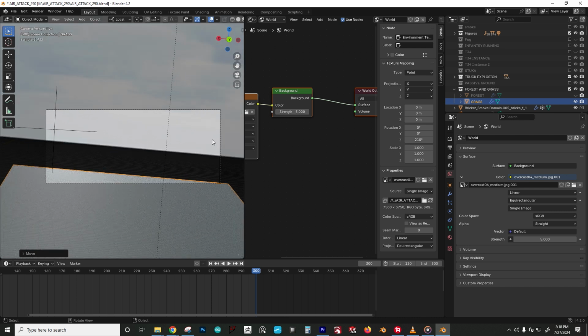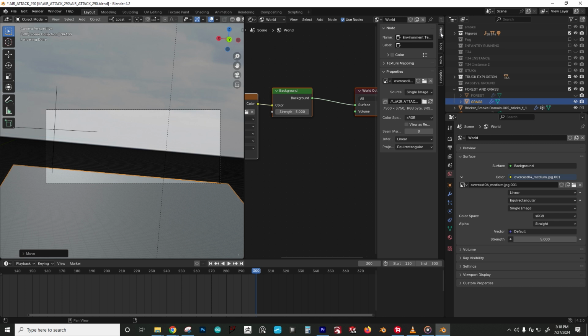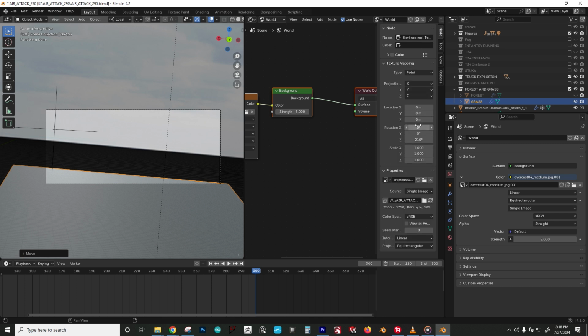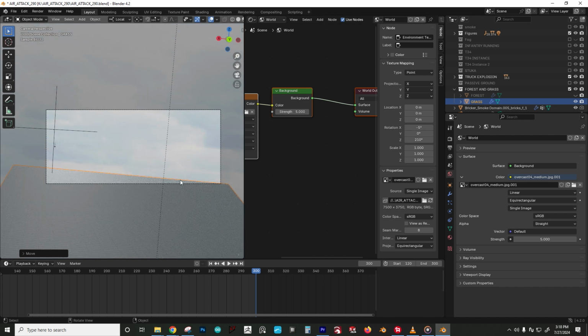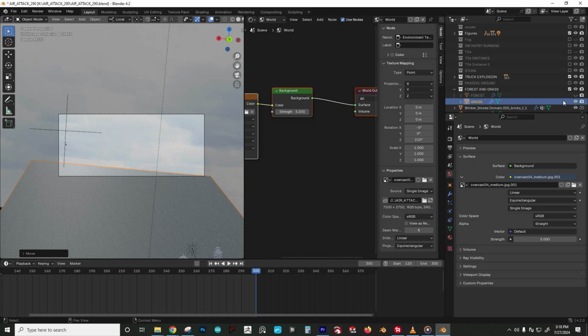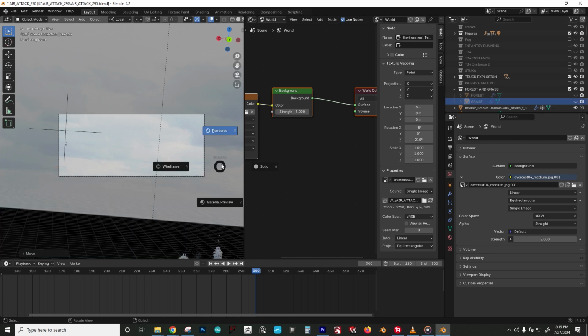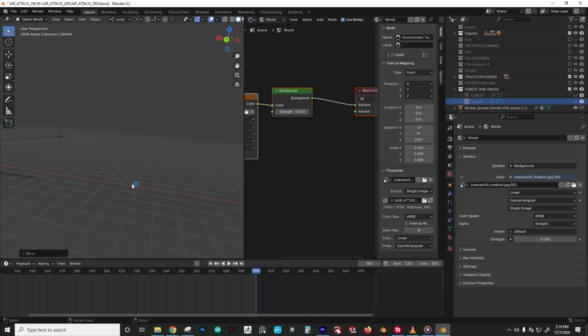So what I've had to be doing is go in here in the world shader editor, come over here in the node, go to texture mapping, and rotate right here on the x-axis. It'll move that down so that you don't have that weird black no man's land. It just pulls the sky right down to where your ground is. And then we'll turn the grass back off so it doesn't completely destroy Blender in here.